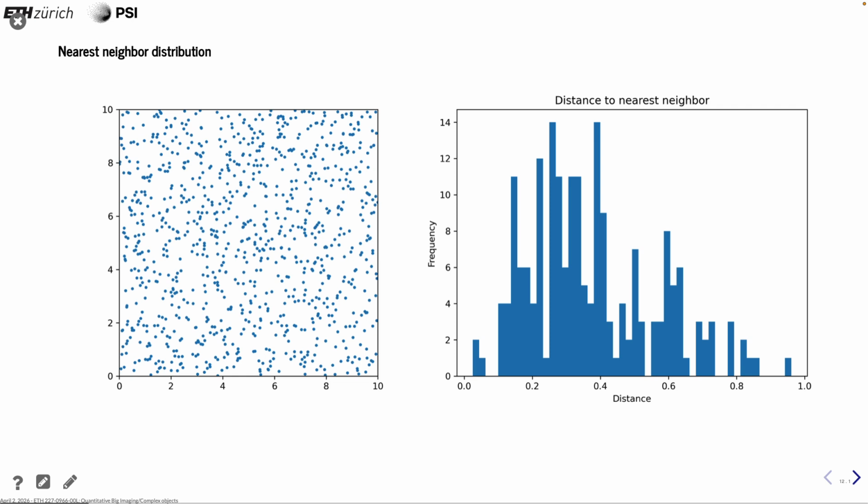But it looks like it has more heavy starting mode, and then there is a tail going out in this direction. But for now, we have too little data for saying anything, and it's relatively sparsely distributed, so we should, in principle, have much more data to make a conclusion from this distribution. But at least it gives us something.